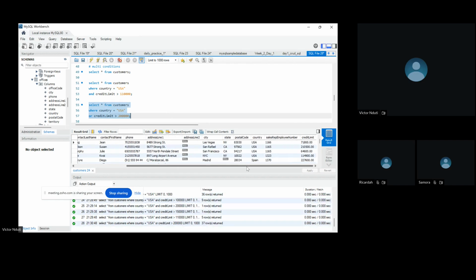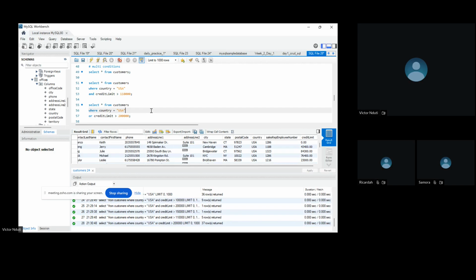And let's scroll to the right so that you can see our output. And yeah, we can see we have someone here from Spain. Just because their credit limit is above 200,000, they are definitely part of the output. And let's keep scrolling. So that's a good candidate. Also, look at this. We have people in the USA with credit limits less than 200,000. So if either of these conditions has been met, they will be part of the output.